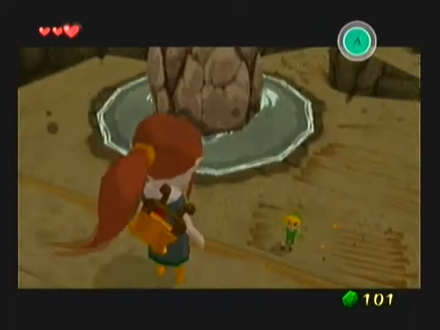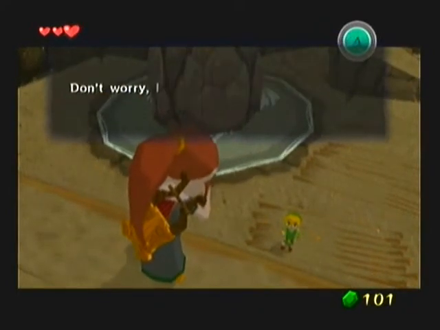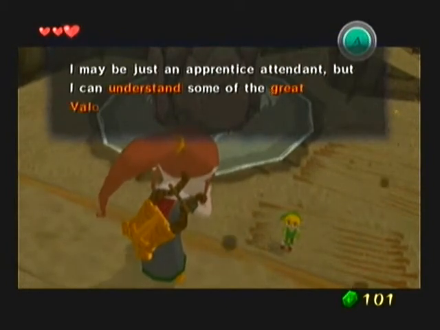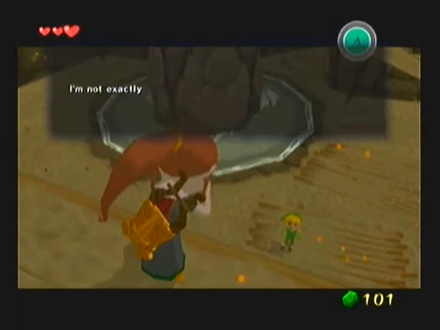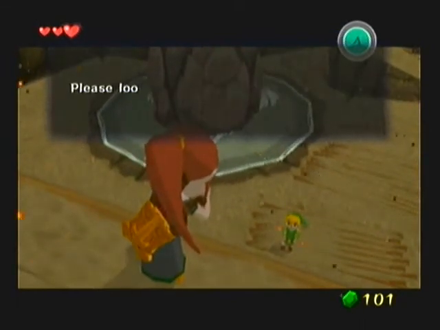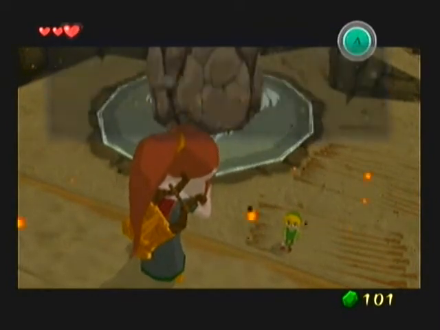Oh, thank you. I think now I'll be able to climb Dragon Roost and meet with the Great Faloo. Don't worry, I'll be fine. I may be just an apprentice, but I can understand some of the Great Faloo's language. I'm not exactly bursting with confidence, but look, if anything happens to me, please look after Prince Kamali. This is all I have to give you. I know it's not much, but please take it.